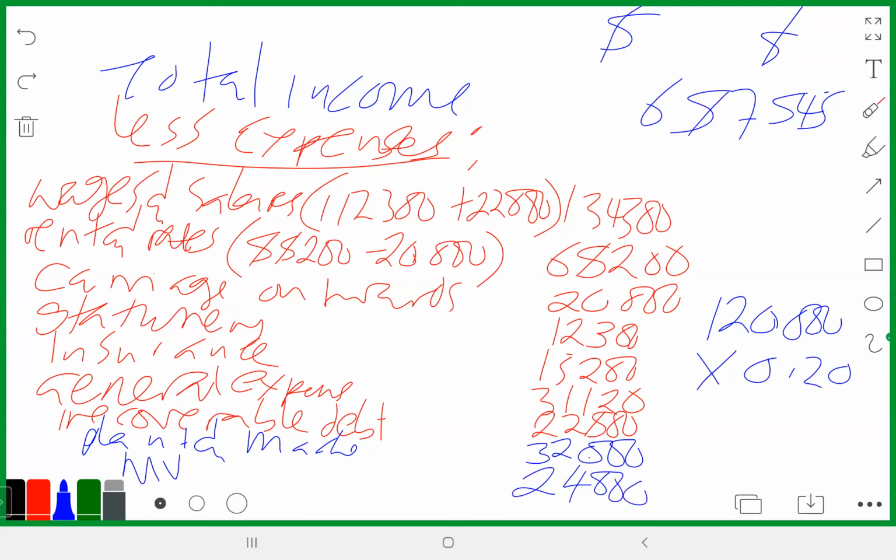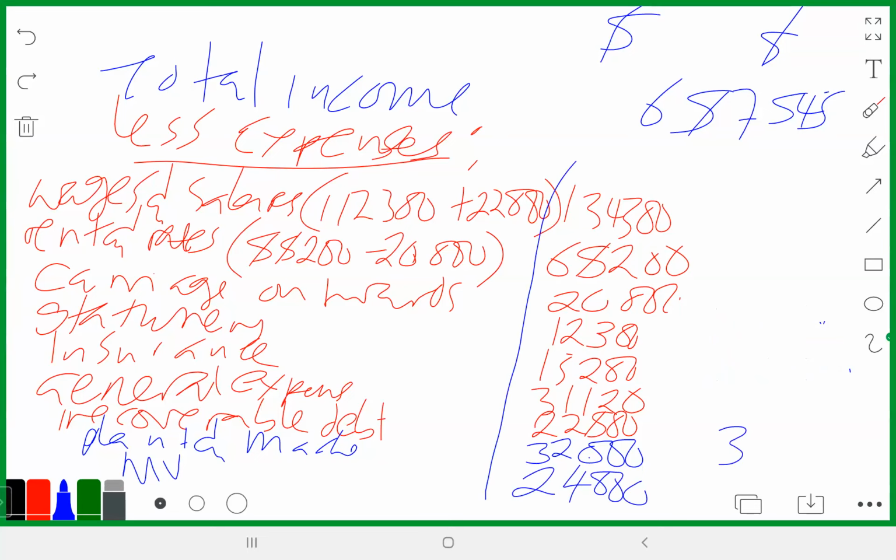Right. So from here, what you do is add all the expenses, then push their value to the right side, the last column. According to my calculations, this is 359,920. This you should subtract from the total income so that you can find the net profit. The difference you find is the net profit.